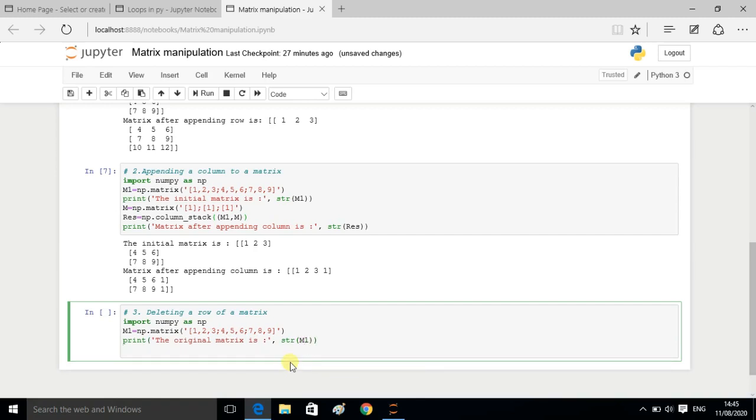Now I'm going to delete a row here, so let me define another variable r_del, equal to np.delete.